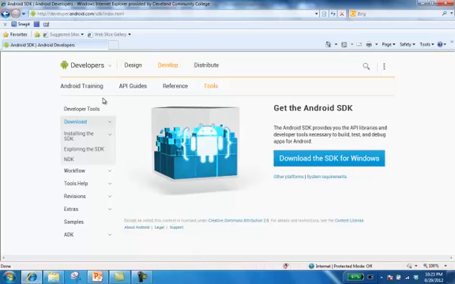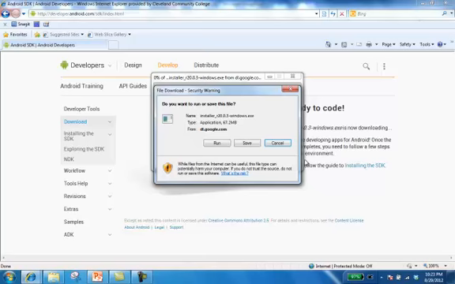All you have to do is click the little blue bar over here on the right with the white letters that says download the SDK for Windows. If you have an Apple, you would just click other platforms and go to what the Mac computers say, and if you need help on that, just contact me and I can help you with it. Most of you, if not all of you, will probably have Windows. So click on this, and again it will ask you to save the file.